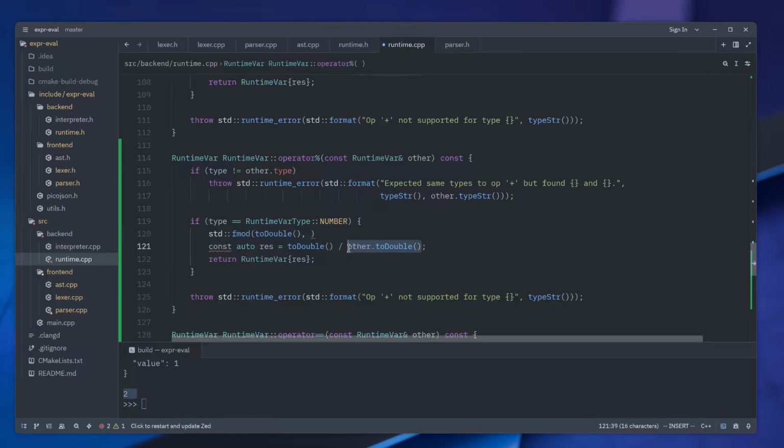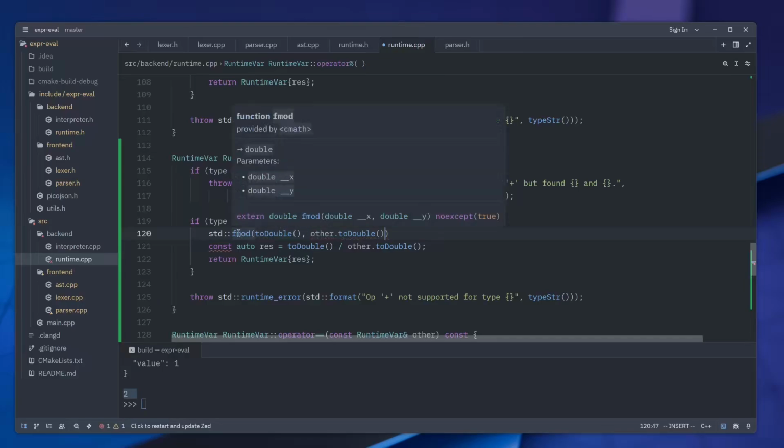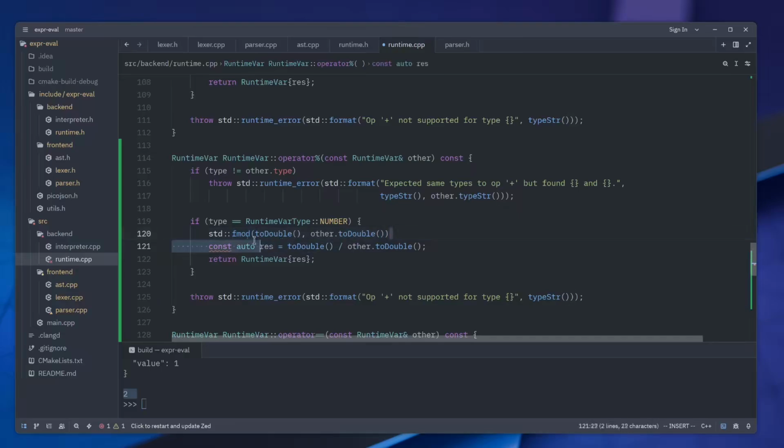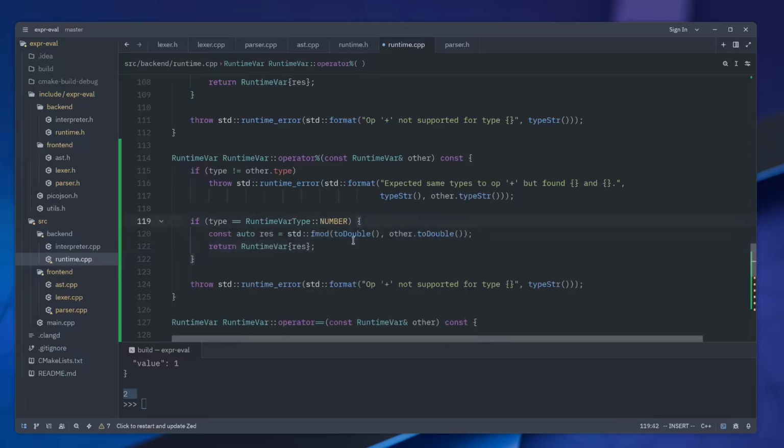It takes two double parameters and then it returns another double. Good. So that's what I wanted. And then I'll just replace it here, and then I'll remove the new line. So we'll not be using the percent symbol that you're used to because we're dealing with doubles, but fmod should work for that.